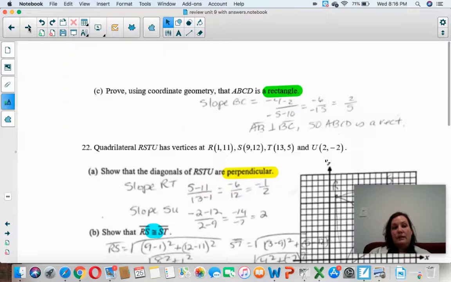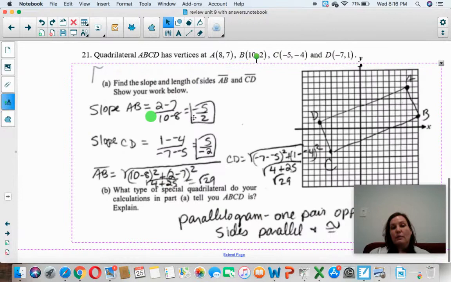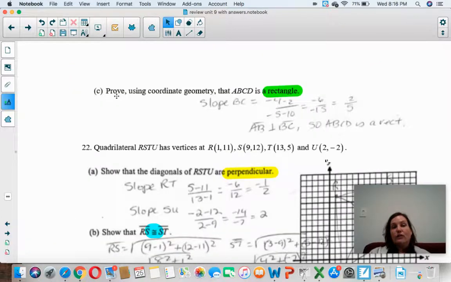I think there's another part on this next page. I want to show it's a rectangle. So basically, if I can show that sides that are next to each other, their slopes are negative reciprocals, then it's a rectangle. So if I just scoot back here just for a second, the slope of AB was negative 5/2. So AB is right here. If I can find the slope of BC and it's negative reciprocal, then that means that's a right angle. So a parallelogram with a right angle is a rectangle. And the slope of BC actually comes out to 2/5. So in fact, they are perpendicular, so ABCD is a rectangle.